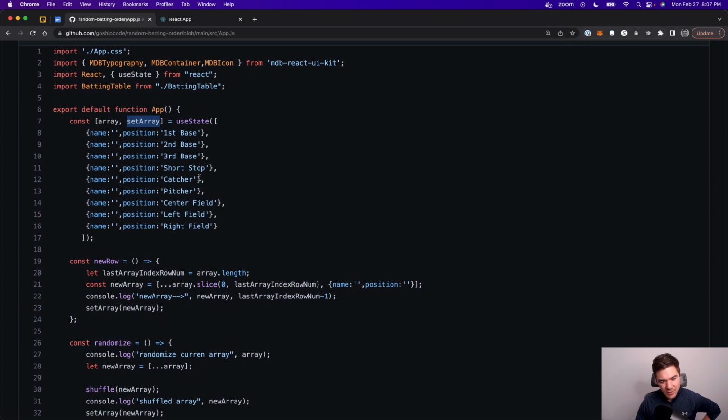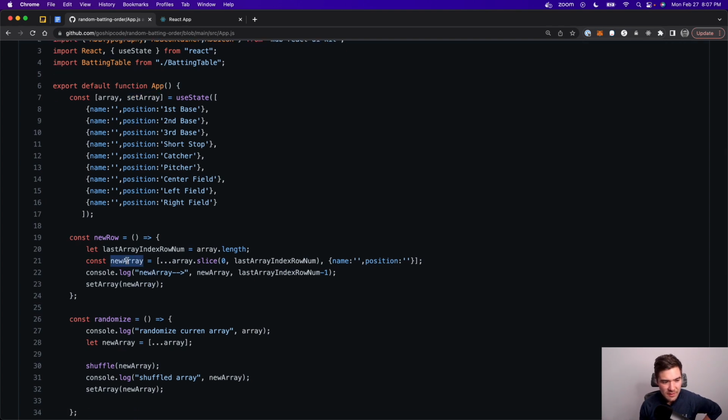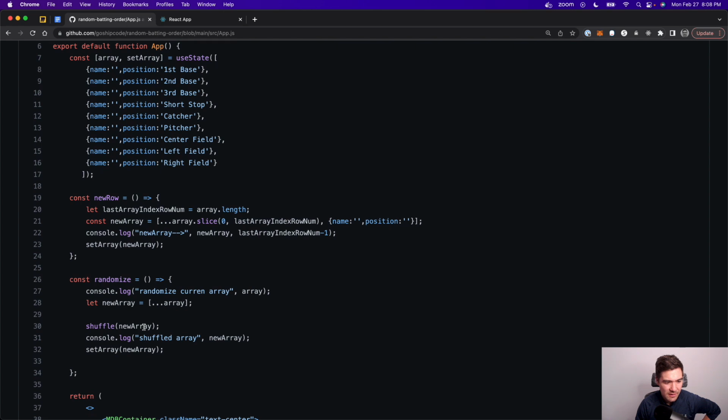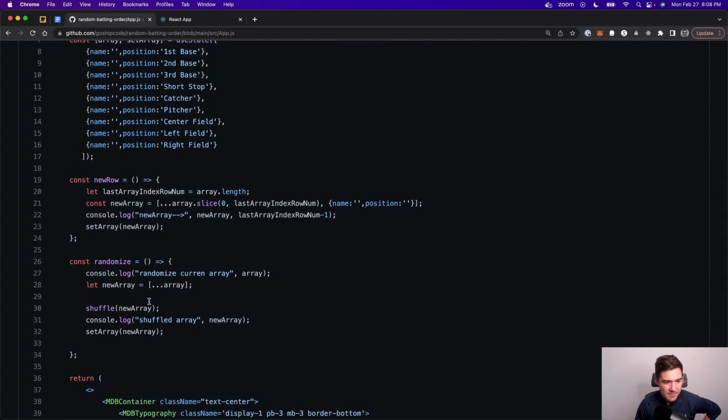You have to create a new array, like a brand new one, and then set the array. So I'm doing that here, and then set that new array so that the React state can know that it needs to be refreshed or re-rendered. I was having some trouble with that, so feel free to look at how I'm doing that here.